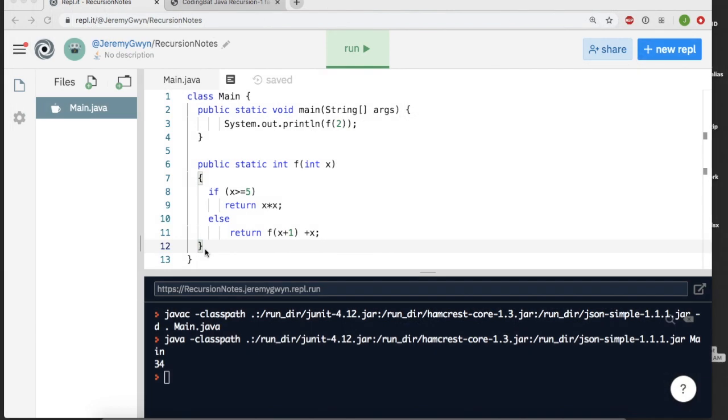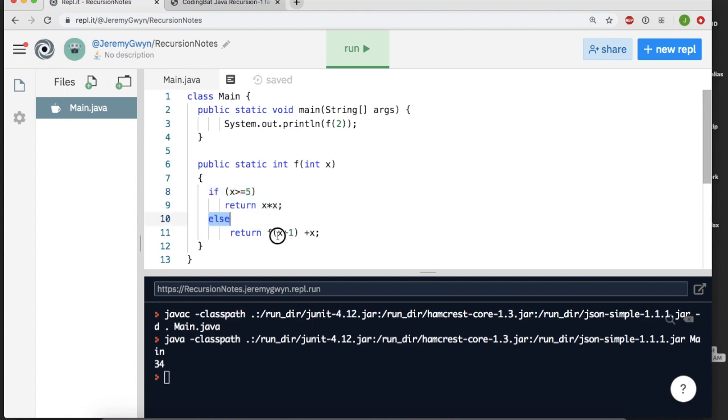All right, so we jumped into Java, and I wrote the recursive method for the math problem that we just did. Let me talk about a couple things first, and then we'll get down into it. When you're writing a recursive method, you usually have a base case and then one or more recursive cases. Your base case is to get you out of the infinite loop, to stop you. In this case, this is my base case: if x is greater than or equal to 5, return x times x. That gets me out. That doesn't call my function again. Otherwise, I'd be in an infinite loop.